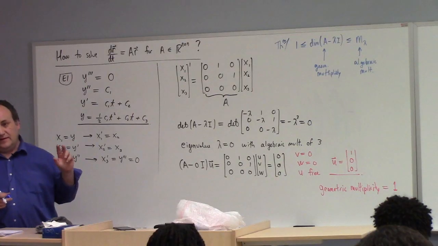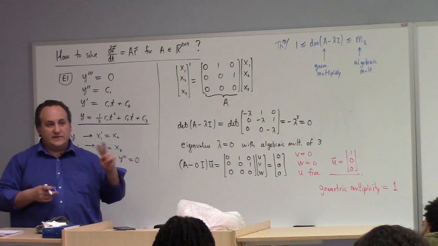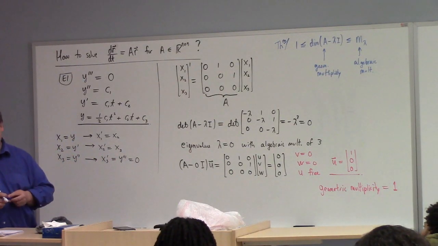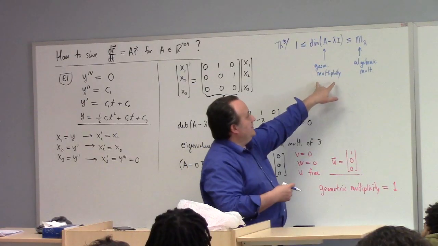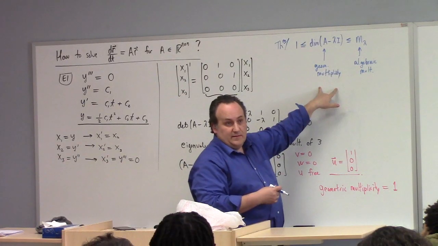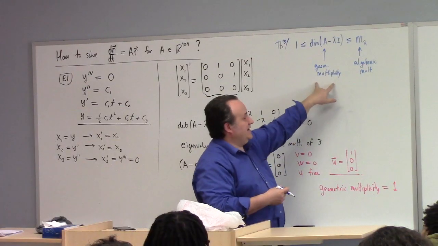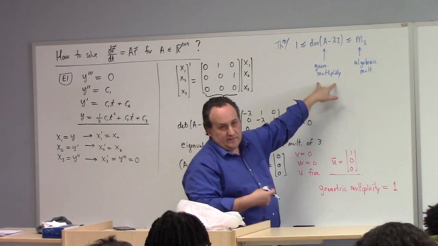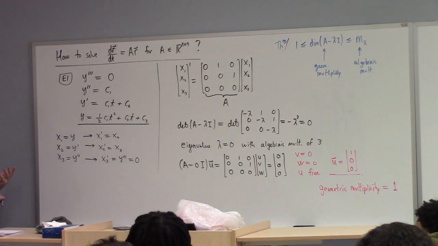Like if I have an eigenvalue 3, which is repeated twice, that means I cannot have more than 2 linearly independent eigenvectors with eigenvalue 3. That's the way the math works here, right? Now, it may or may not be the case that the algebraic multiplicity equals the geometric multiplicity. When that doesn't happen, we're missing something. See, because every time we have one of these that's not accounted for by an eigenvector, we can't use an eigensolution to cover that part of the solution, right? And that happened here for this example. Yeah? And it's a pretty simple example if you go back to where it came from, right?